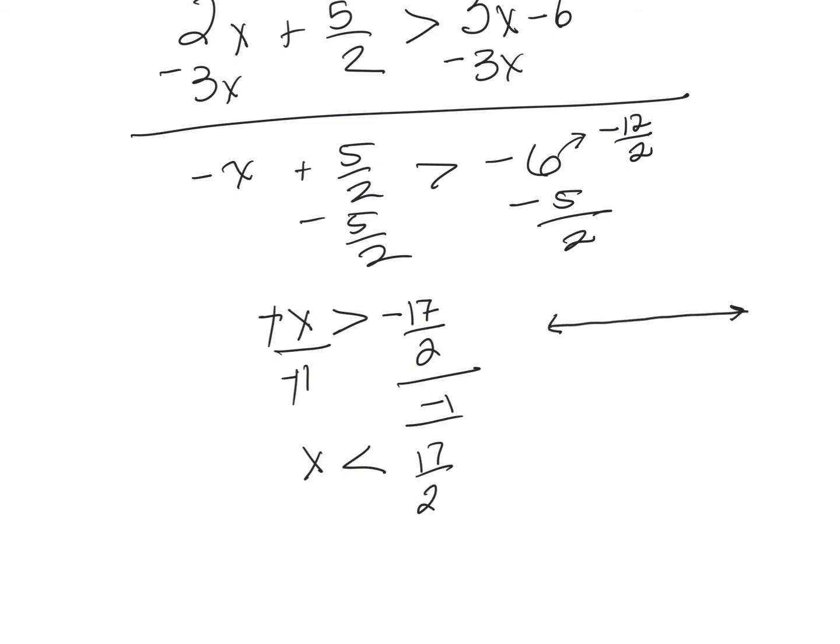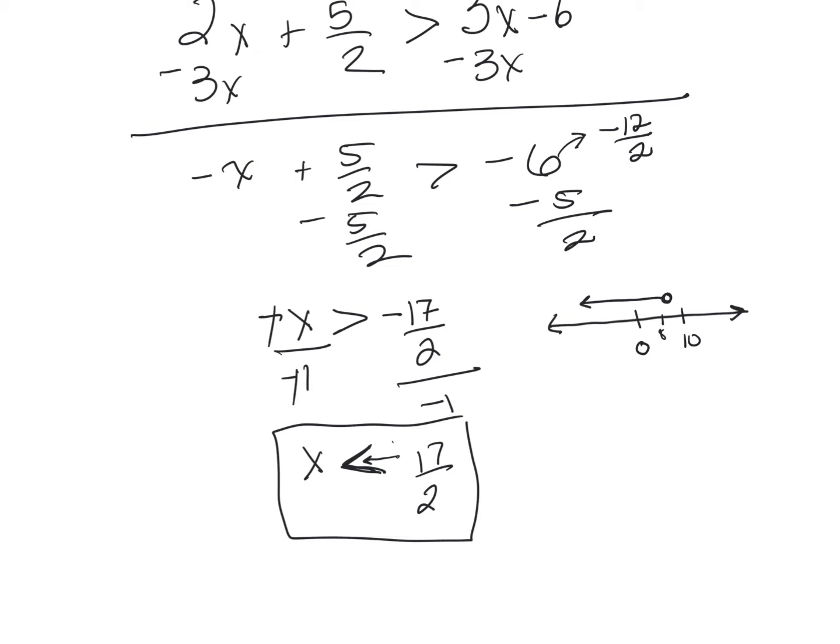One in this inequality form right here. The other, I could graph it. So 17 halves is basically, here's 10. 17 halves goes in 8.5 times. Here's 8. 17 halves would be right here, 8.5. Open circle. This is all the numbers less than, kind of points to the direction you want to go. So yeah, this is pointing this way. Pointing this way, right? Less than 17 halves.